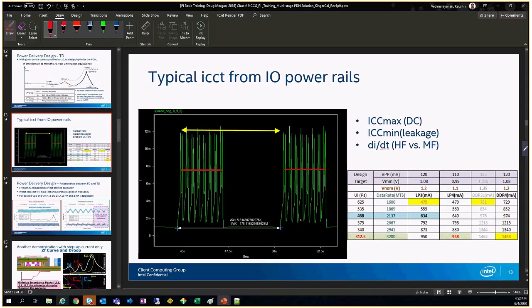Similarly, but in the real world, the current is not always 1 amp DC. It will vary, let us say from 1 to 1.2 up and down. For a given operation, there will be switching, and the current will switch. So the vendor will give us what is called an ICCT, that switching current. The vendor will find out what his operation is. For a given operation, he will choose a set of operations, maybe like read, write, read, or something like that.